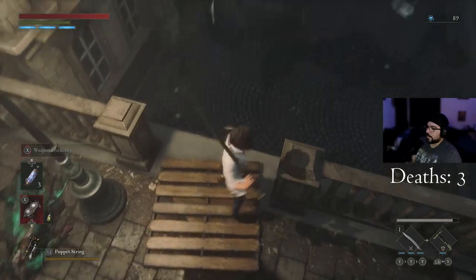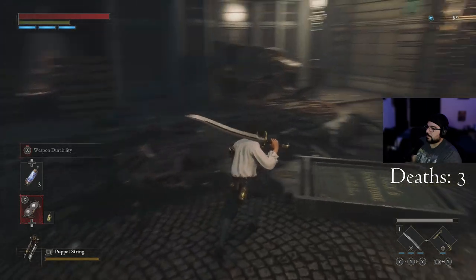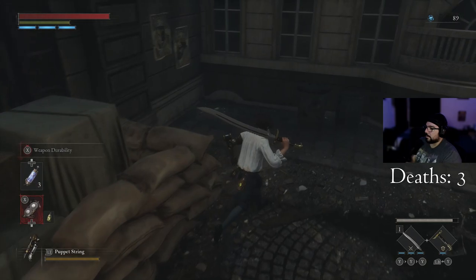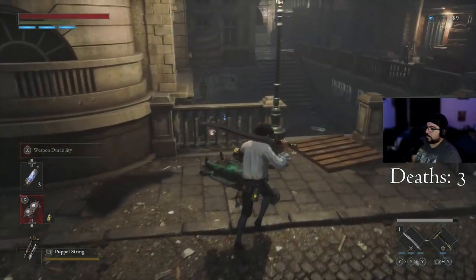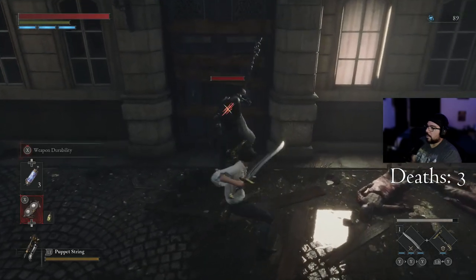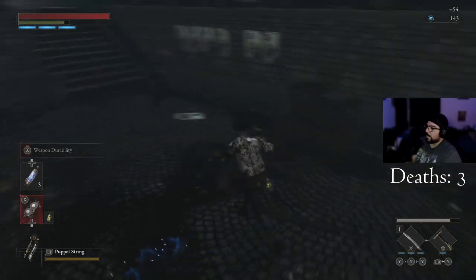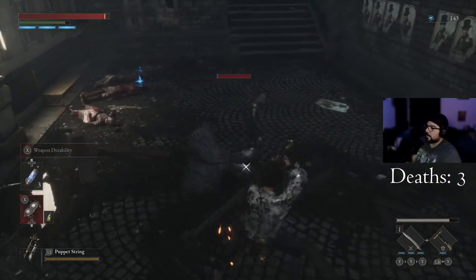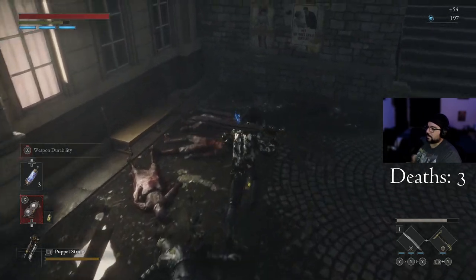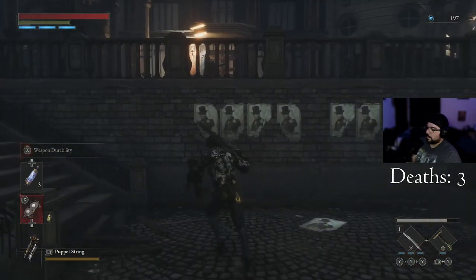So we can drop down, and we can come back up too. Also, what else do we have here? Any items? No items. So, guard, okay. I just need to remember. And I upgraded my stuff, and I'm still doing the same damage. Unless this guy also leveled up, which I'm really sure. Throwing cell. Okay.